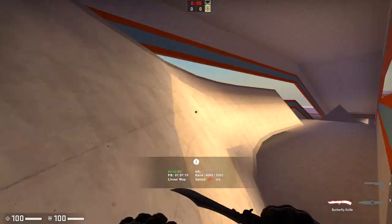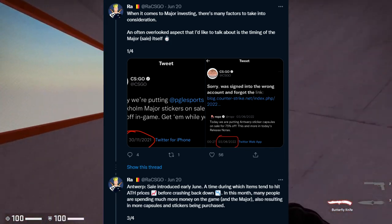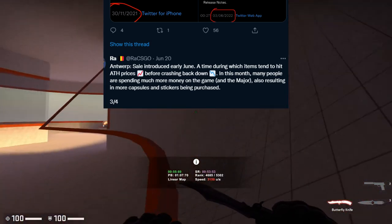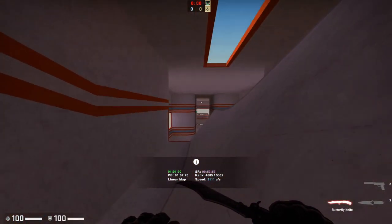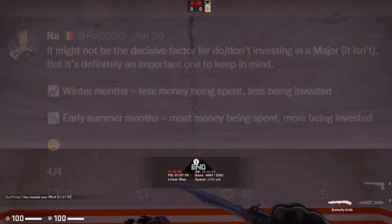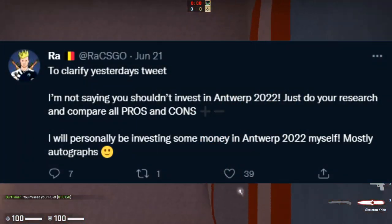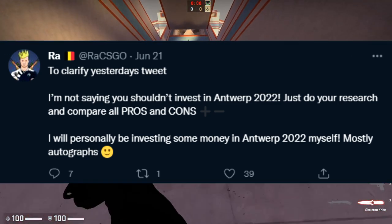One piece of Twitter skepticism I was really interested in was a thread by the one and only Raw, who specifically highlighted how people like to spend more money at certain times of the year. He points out that the Antwerp sticker sale started in June, which is a historically pretty high activity time for the market. This means more capsules and stickers are going to be purchased and moved around in the economy, which probably means there's going to be a much higher supply than Stockholm had. He follows up by reiterating that Stockholm may have seen a lot of success because it was during the winter months when less money is being invested into the economy. He also clarified that this isn't the only factor for Antwerp, that it could still be a good investment, and that he's not saying not to invest in it.